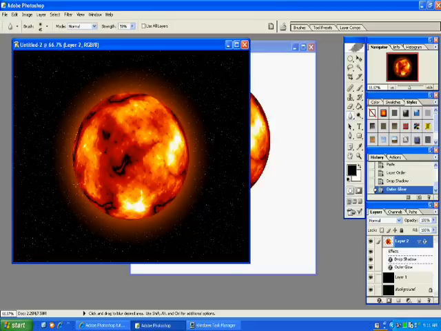And once you've done that, you have your first planet for a series of tutorials that I'm going to be running over the next couple of weeks, which will end up resulting in your own universe. So this is a Molten Planet. Stay tuned for my other planets. Thank you.